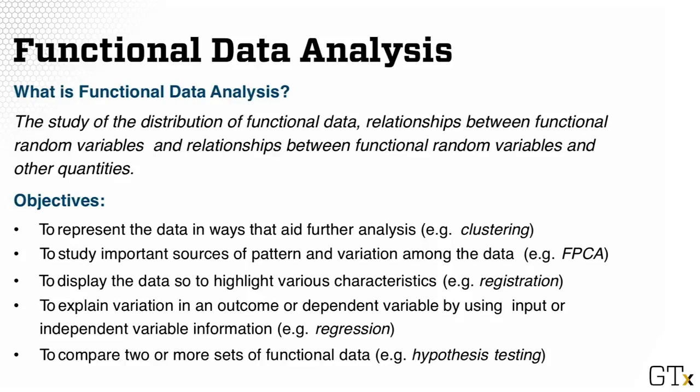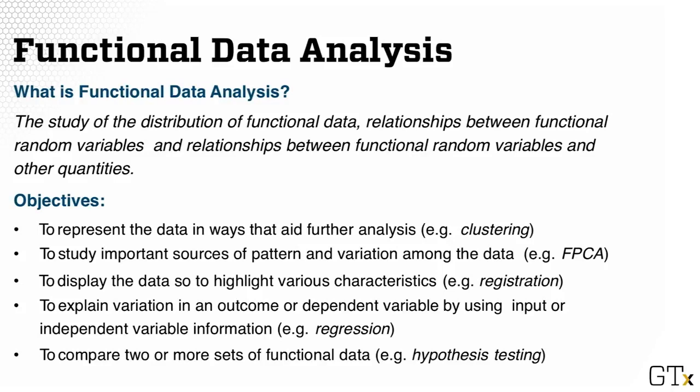Functional data analysis methodology has focused on many areas of research. For example, two of the most common objectives are representing the data in ways that aid further analysis through functional clustering, or studying important sources of pattern and variations among the data through functional principal component analysis. Functional data can often be observed shifted in time, and thus alignment or registration of the functional data can be used to display the data to highlight various characteristics of the generating process.